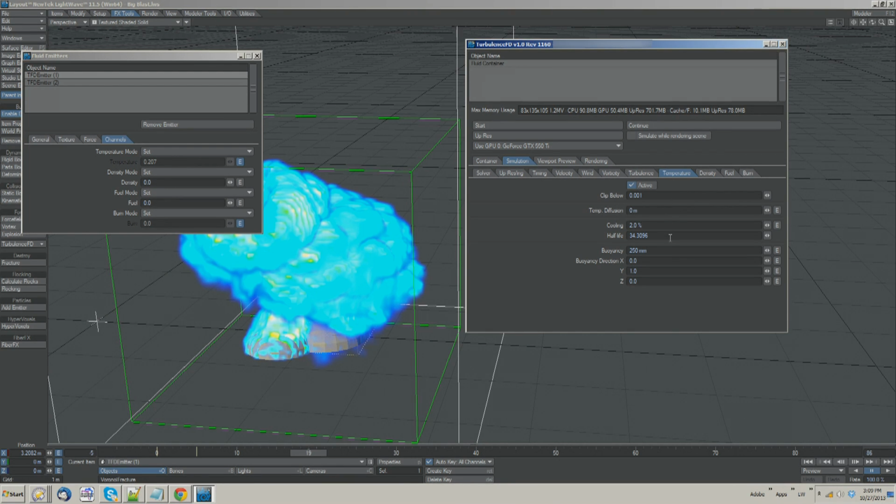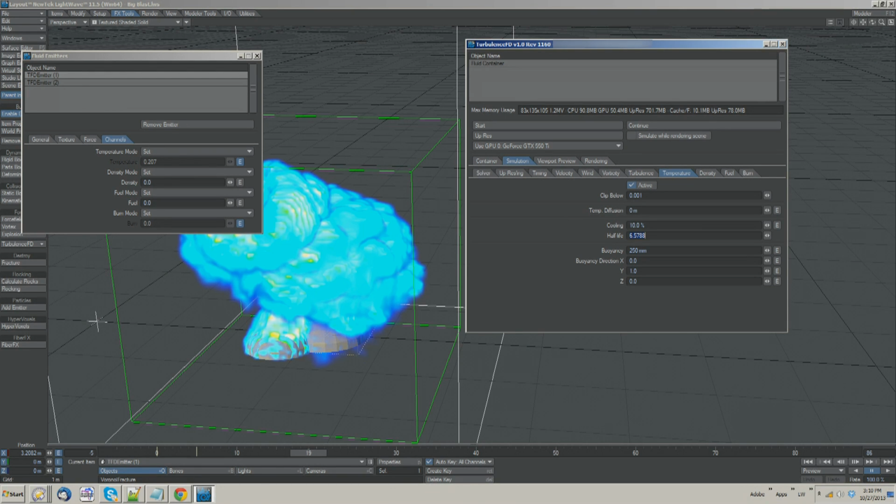Cooling is 2%, or these two values are related. The half-life of the temperature, currently 34.3. Both of these values are in frames. So each voxel will be cooling 2% of its set temperature value per frame, or once a voxel's been set to a temperature, after 34.3096 frames, it will be at half the temperature it was. So if I set a shorter half-life, it'll recompute the cooling percentage. If I set a higher cooling percentage, it'll recompute the half-life.